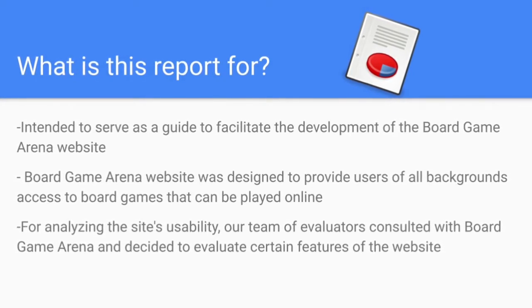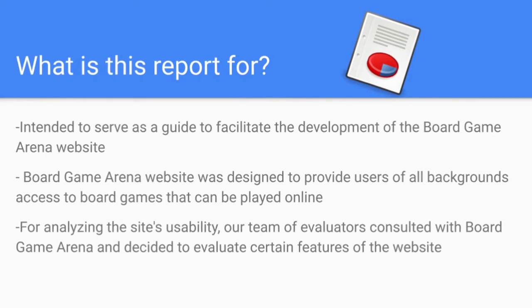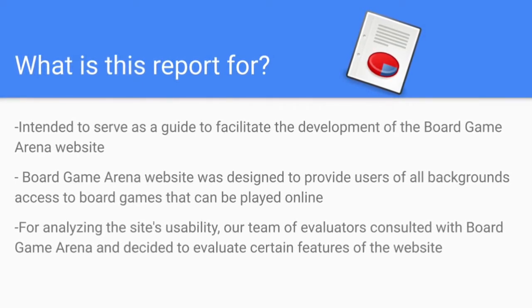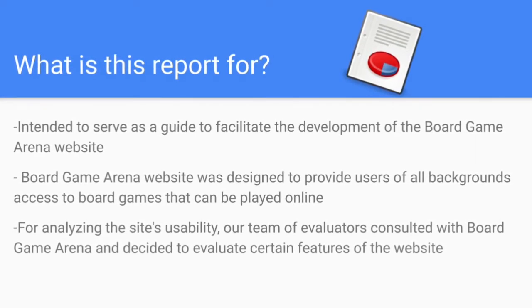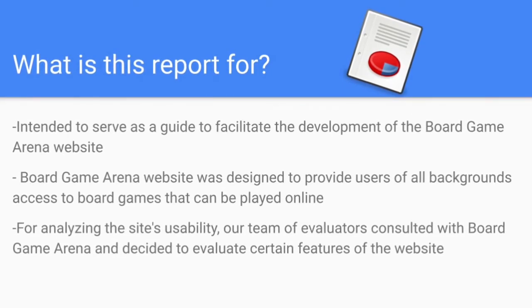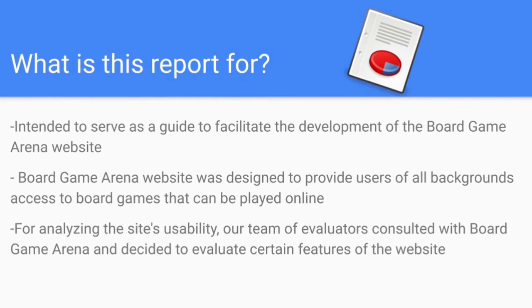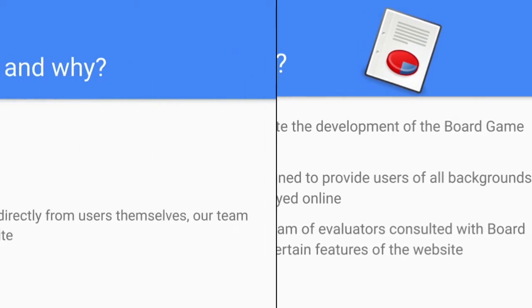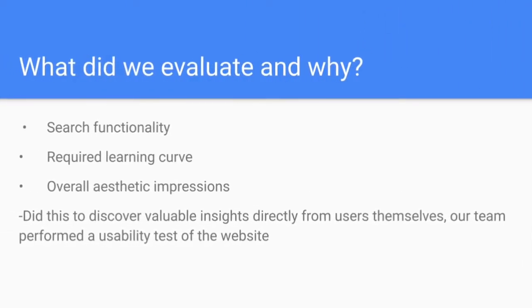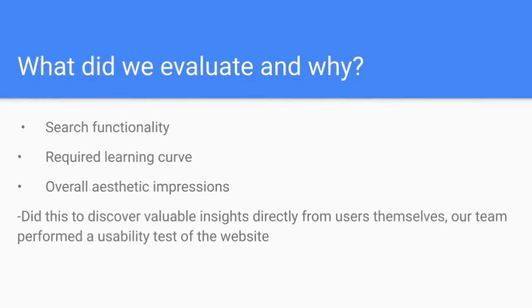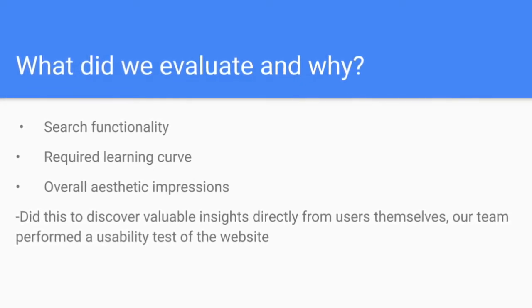The Board Game Arena website was designed to provide users of all backgrounds access to board games that can be played online. For analyzing the site's usability, our team of evaluators consulted with Board Game Arena and decided to evaluate the following features of the prototype. These features are search functionality, required learning curve, and overall aesthetic impressions.